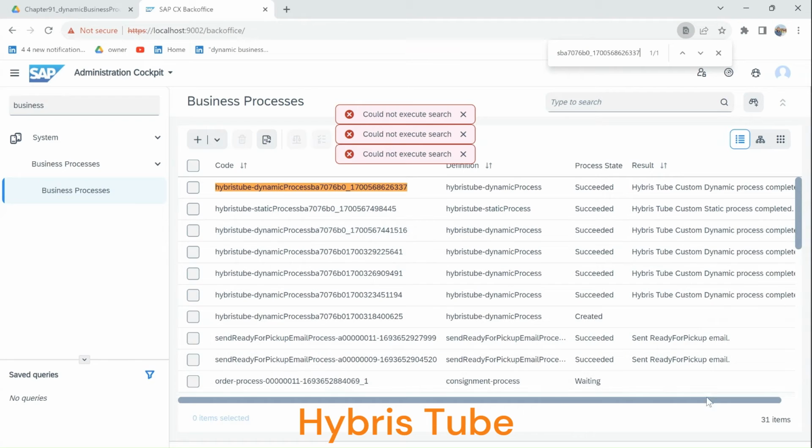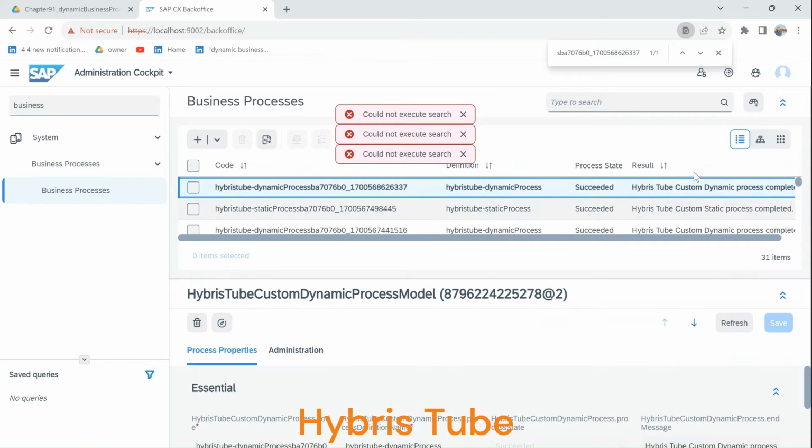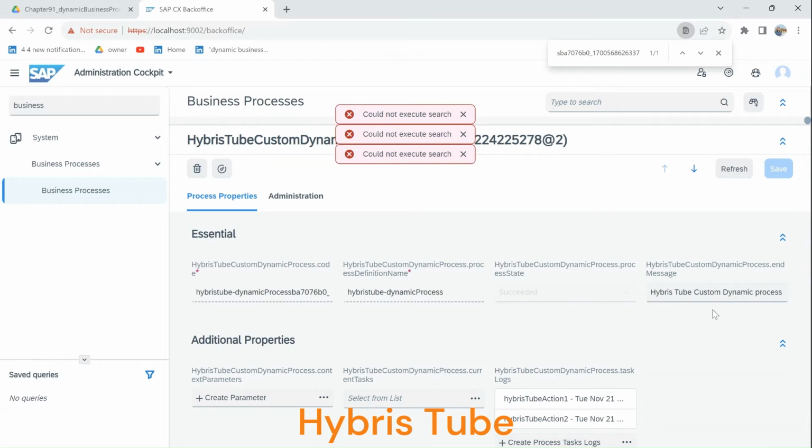Over here you can see I'm getting a message as well: Hybris Tube custom dynamic business process is completed, right? How it is created and how these messages are getting displayed, we will be discussing in the upcoming part of this video. We will see how these names are also coming.